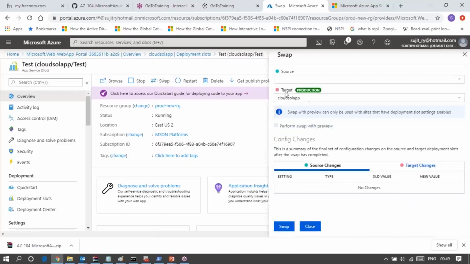So this is your target, you can mention your source, and then the code you have mentioned here will be updated here in the target one. So once it is available here, your customers, your users, all can access this particular thing.